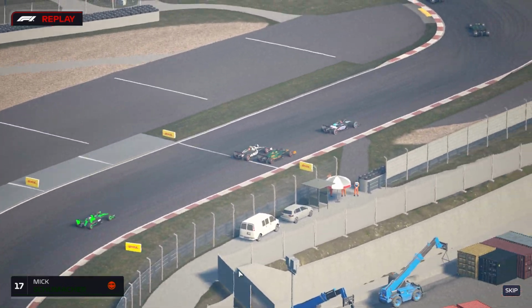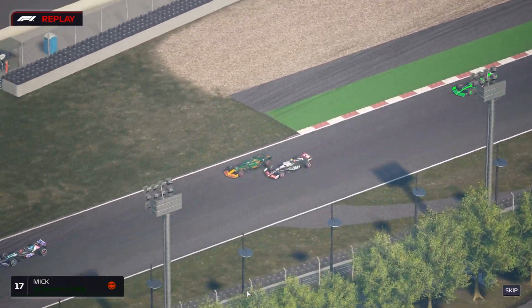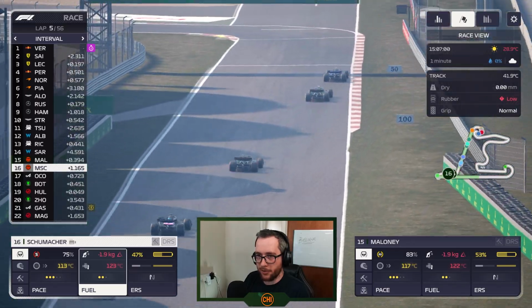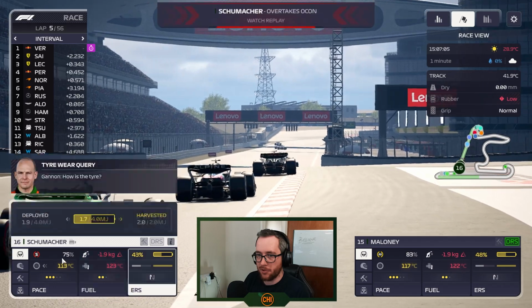Mick and Hulkenberg have had a right old ding-dong this lap. Still side by side. This highlight, I think, continues for half a lap, essentially. We're not going to see the entire one, but I think Hulkenberg comes back at that. But I don't know what happened to Hulkenberg, but he's now down 3 places. So he clearly got compromised somewhere in this process.